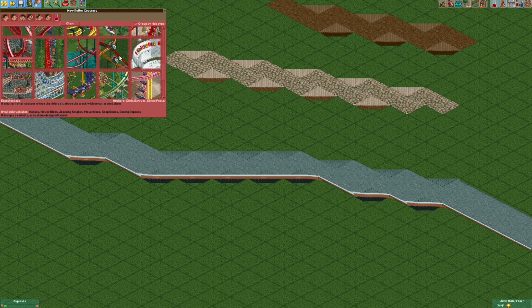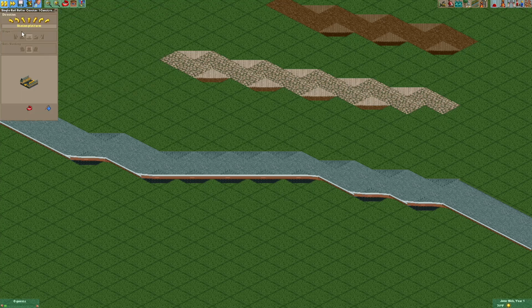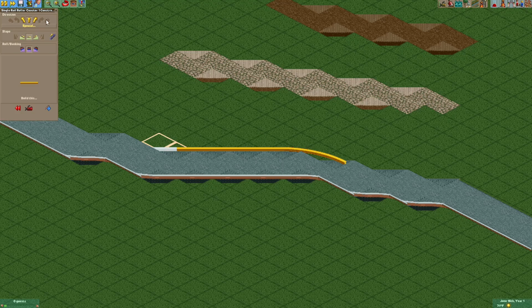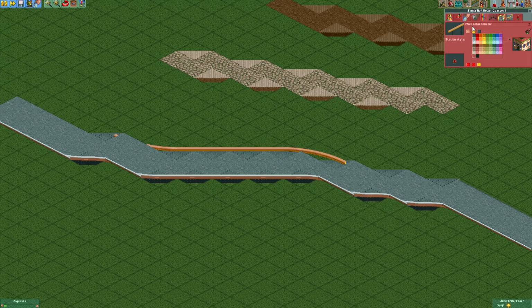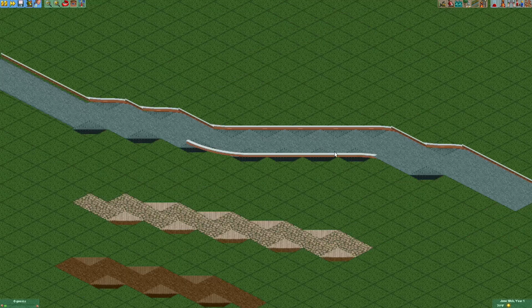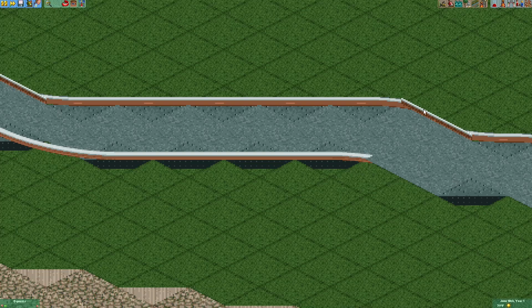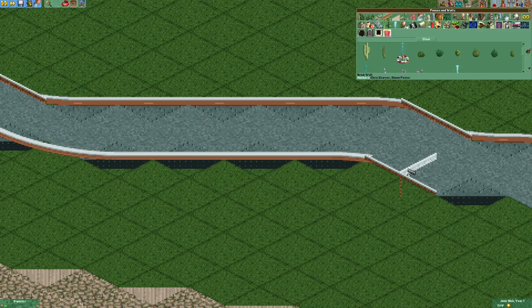So another good ride type to use is the single rail coaster. This is another one that I use pretty frequently. It has a very similar look to the suspended monorail coaster. It has the same sort of 2-color scheme that we can use. If you want a brick wall that is maybe a little bit shorter, it has a little bit of a slimmer look to it, just by a tiny bit. I think it matches these walls pretty well.